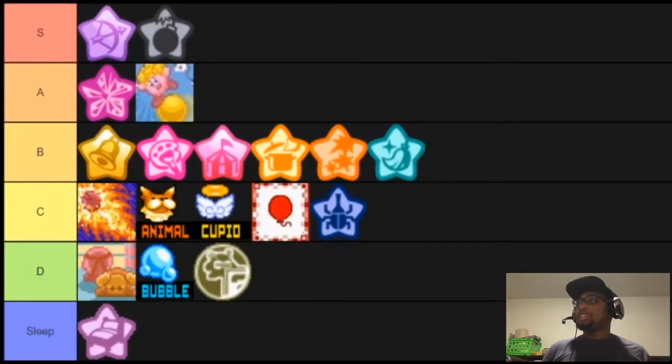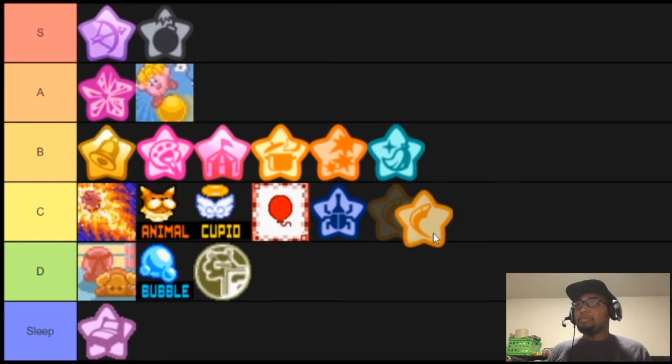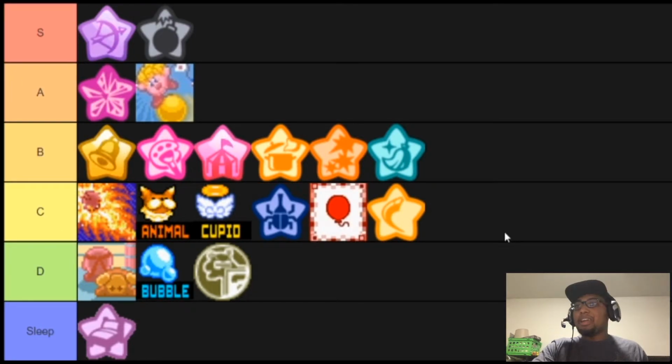Cutter. I am part of the minority that hates Cutter, actually. I think it's a very stupid ability outside of Final Cutter. Sword is so much better. The only thing you get out of this is a disjoint. So, whatever. If I'm talking about fun, I don't know. I've never liked Cutter, so I'm putting it in C tier. I might be just in the minority in this. I've never liked Cutter in any Kirby game. It's a good ability, I'm sure. I just never clicked with it. I really don't like it. Not that it's a bad ability, I just don't like using it.